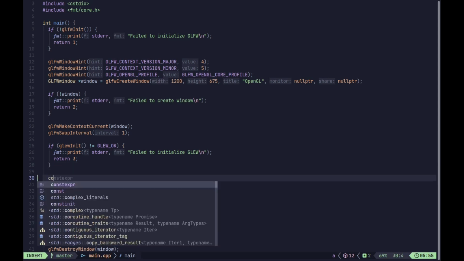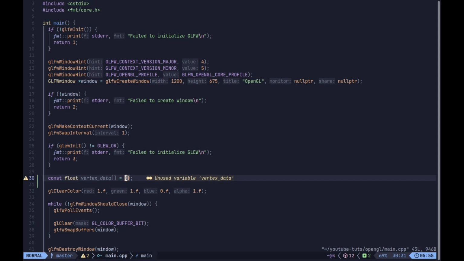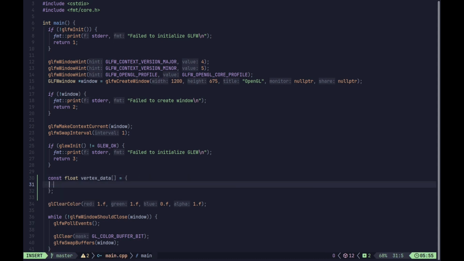So let's go ahead and define the vertex data for a single triangle. I'm going to define the vertex data as an array of floats. So we are going to say vertex data, and you can see that we have this array here, and we need to specify the vertex data in here. Currently we only want to specify the position for our vertices. Our triangle will have 3 vertices, and we need to specify the position for all of them. Let's keep it simple and 2D, and specify it in 2 dimensions.